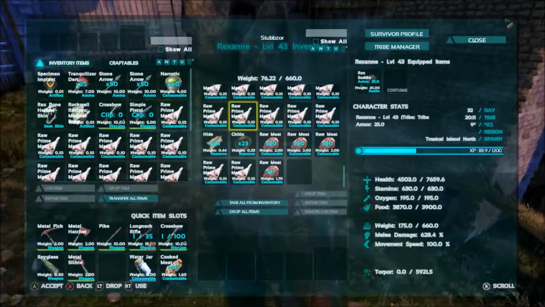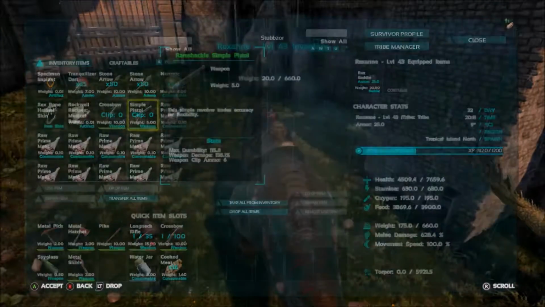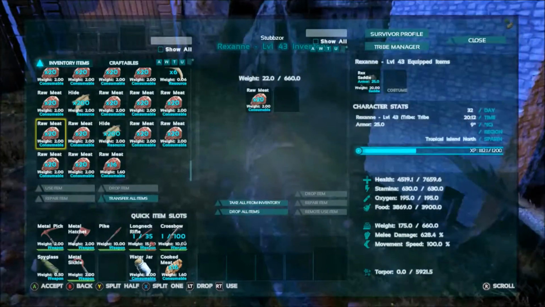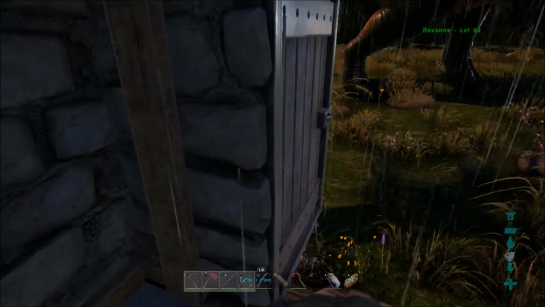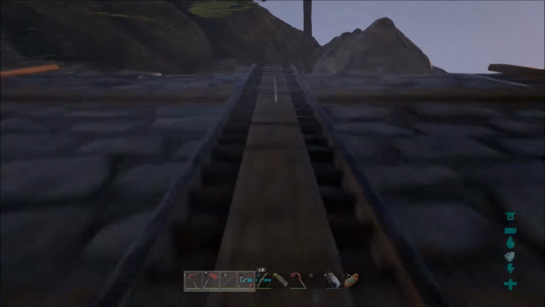And what if I just take all from inventory? I will just take everything out of the inventory. Okay. So I'm going to go ahead and just put some meat on her just so she has some. I was kind of expecting to be a little overburdened for some reason. It looked like there was a lot more weight than I expected.